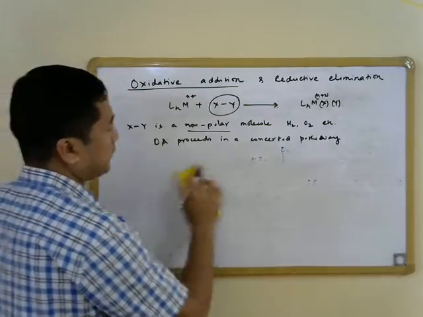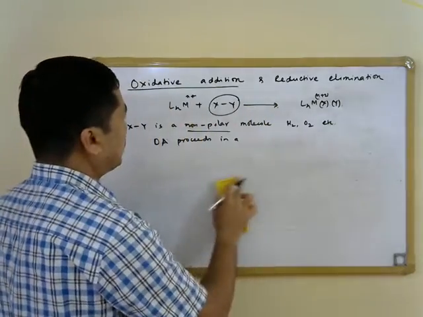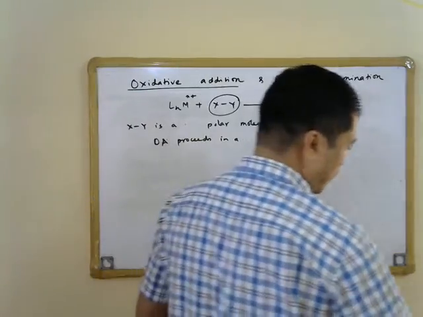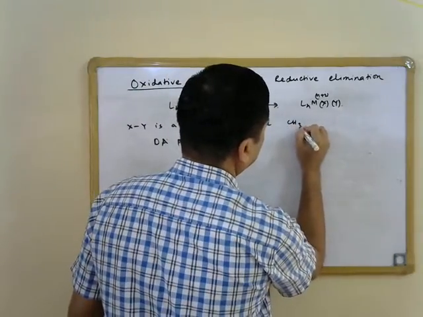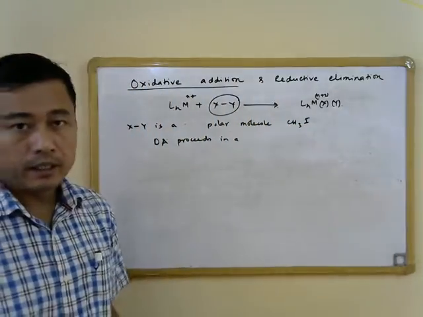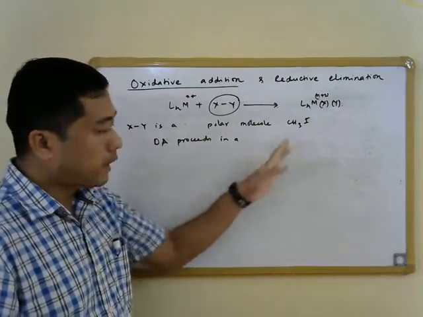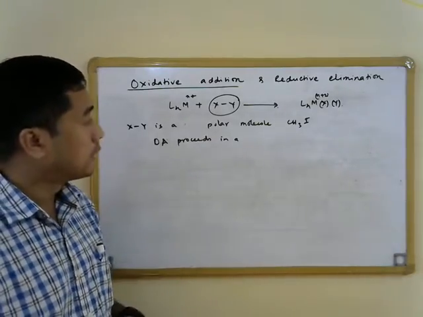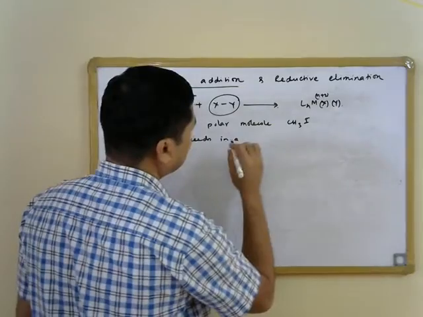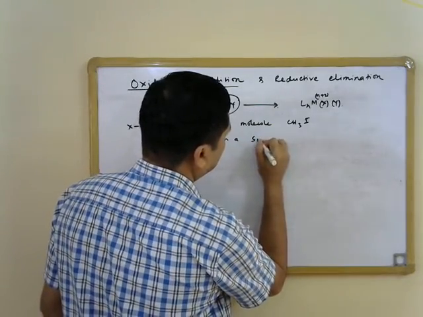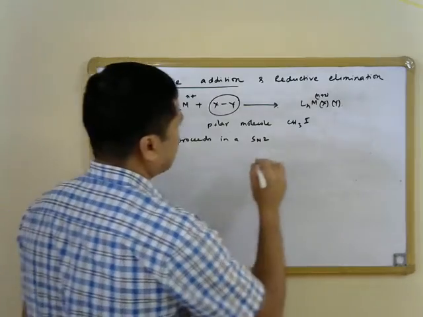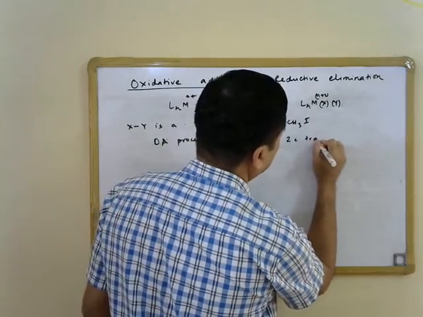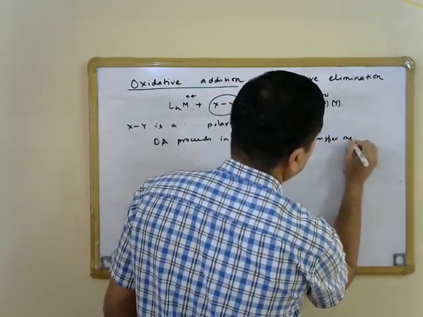So then the reaction pathway is different when we use polar molecules. When XY is a polar molecule, say for example, we have seen one case already where we used methyl iodide as the substrate here. So methyl iodide is a polar molecule, and the reaction pathway in this case is going to be different as compared to what we see in case of non-polar molecules. So here in this case, it can proceed via an SN2 or electron transfer mechanism.